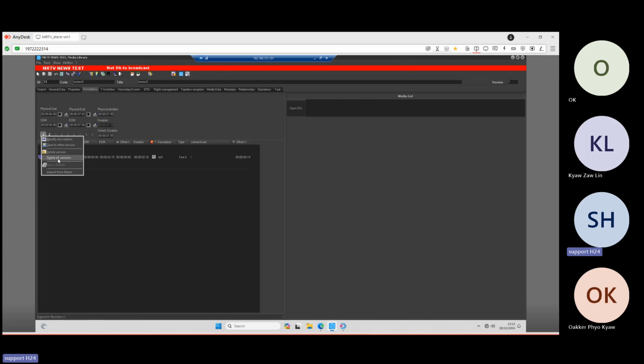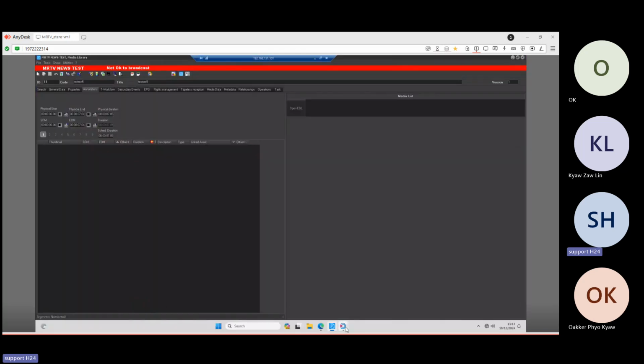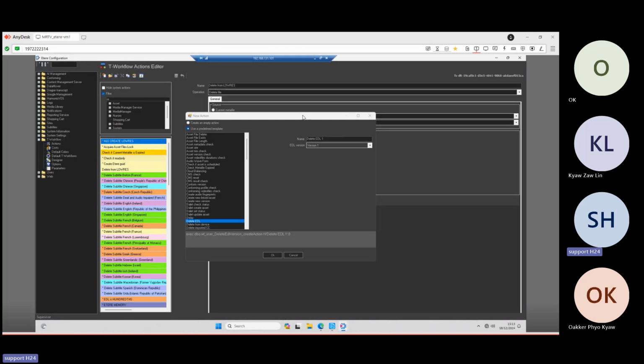Yes, I can delete all versions in here. Delete all versions. Okay, this is just a confirmation message. Yes. Now we have to save as usual, and now we have all the versions deleted. And this is exactly what the workflow action will do. So you can choose, instead of doing it manually on each asset, you can do it by workflow: delete version number 1, 2, or all versions.